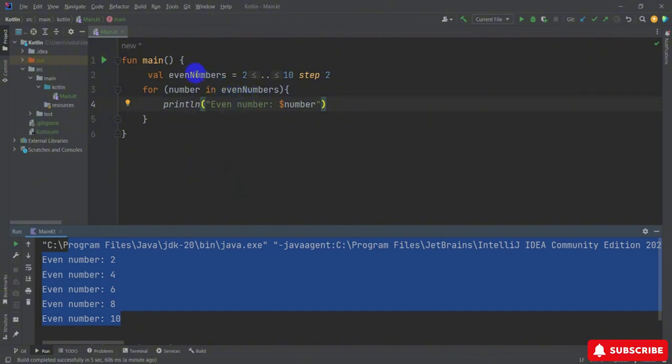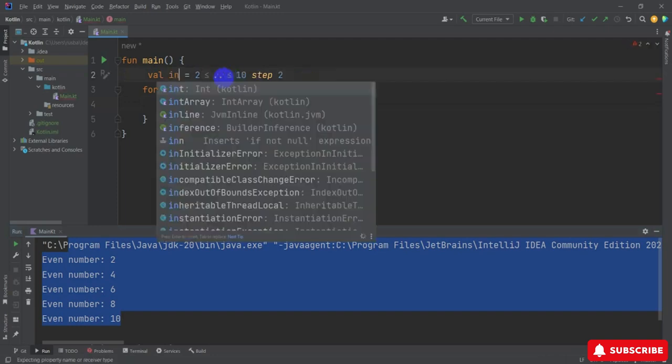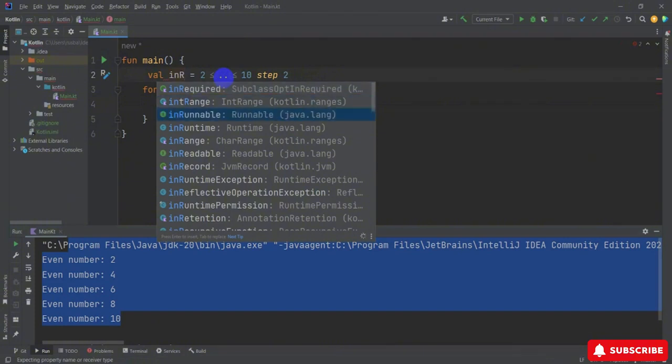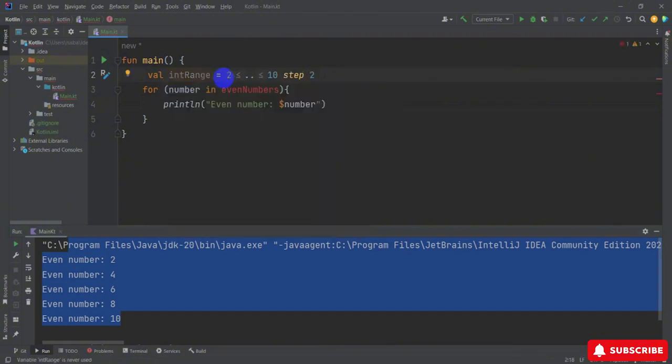So first I'll type the check for whether the value is in the range, and in this line I use the check for 5 in 1 to 10. Okay.